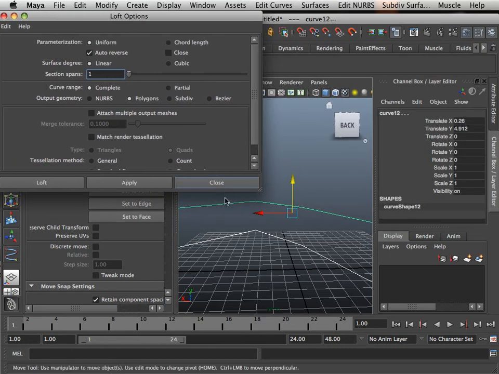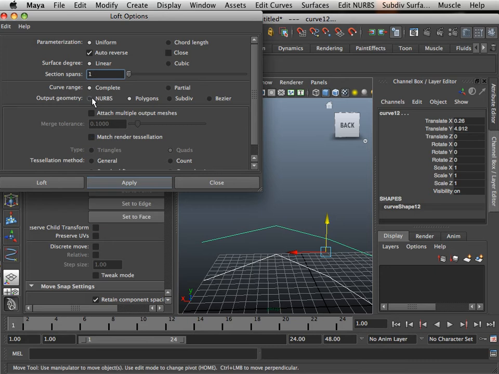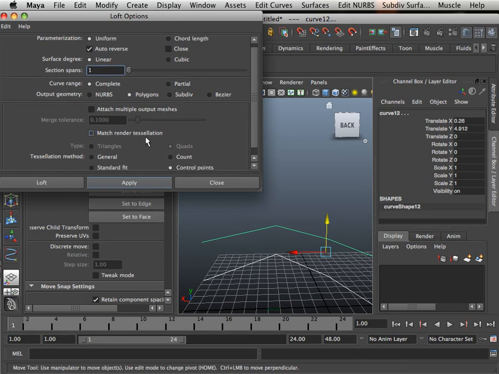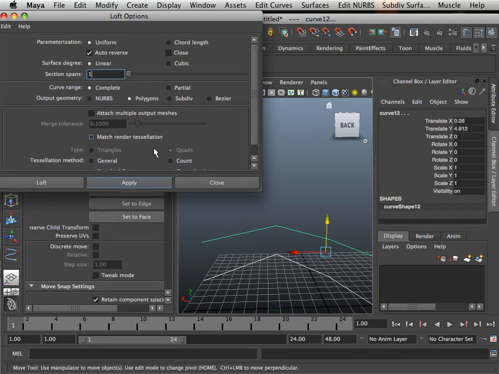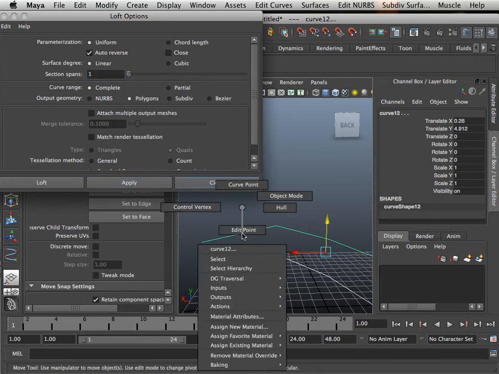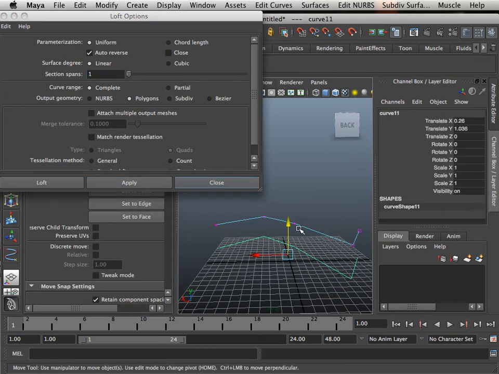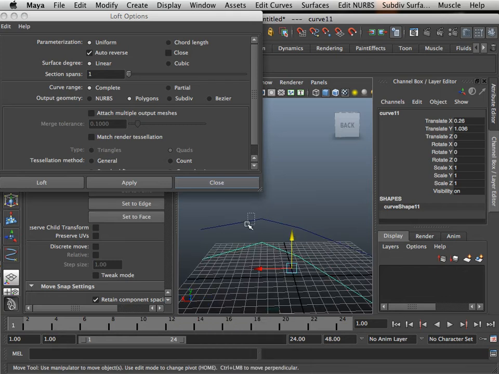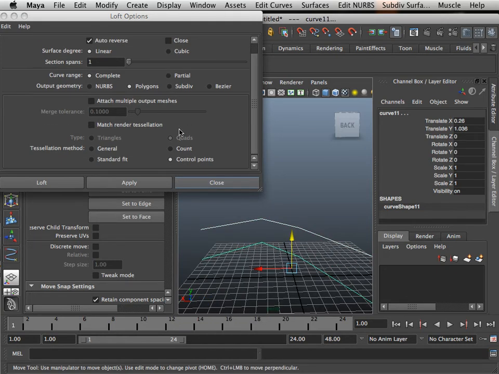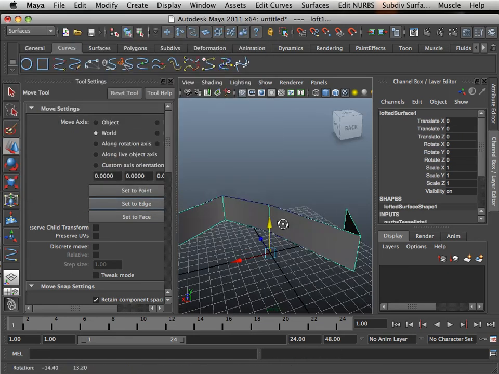First off, the default is usually NURBS, so we need to change it to polygons. And up at the top there is linear and cubic. Okay, if I choose linear, let's look at this curve for a second. It has 1, 2, 3, 4, 5 points, right? So if I want to make a polygon per point, I use linear, and then I use control points. I can loft these together and it comes out like that.